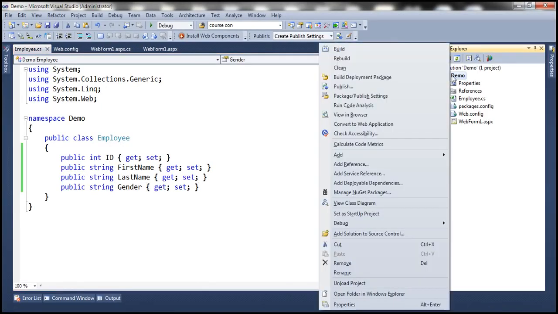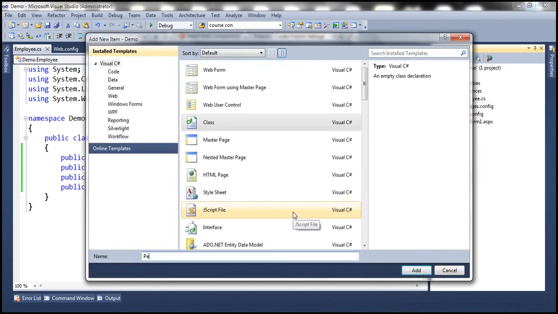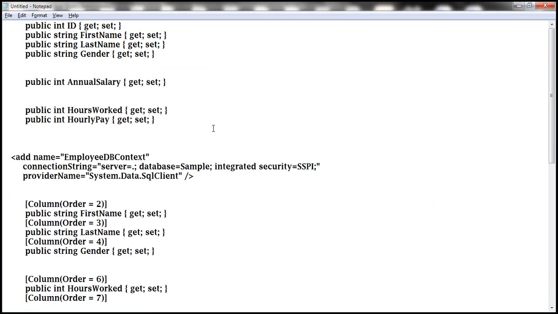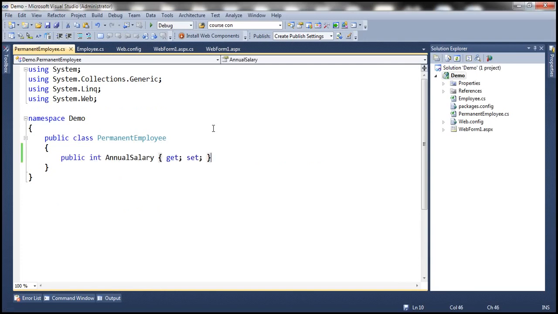And let's add another class file to this project. And let's call this permanent employee. And this class is going to contain the properties that are specific to permanent employee. In our case, annual salary is specific to permanent employee. So let's copy and paste it there. And we want to make this class inherit from employee class.